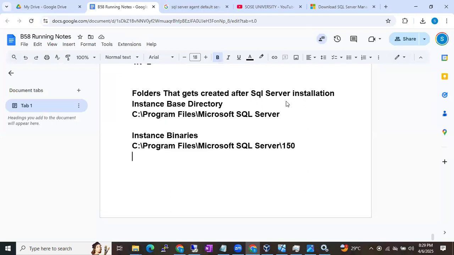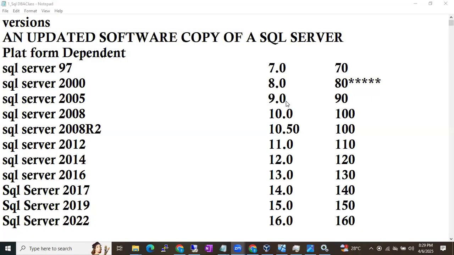Let me open that document again, the SqlDBA classes version. See this number. I said I'll tell you later. We discussed this build number, but I said I'll discuss this other number later. What is this number, guys?